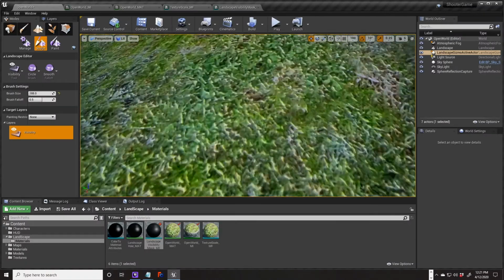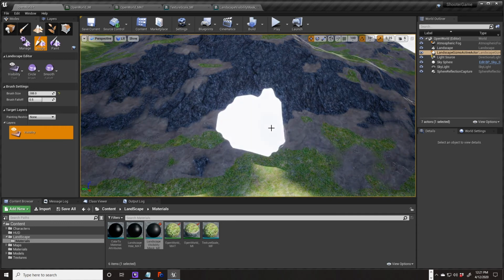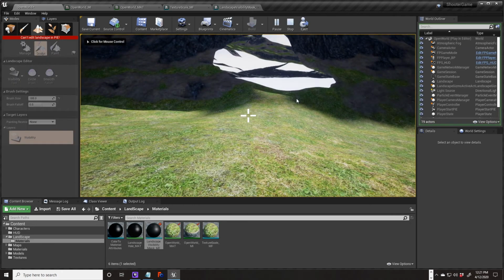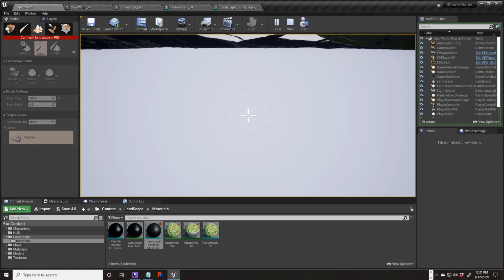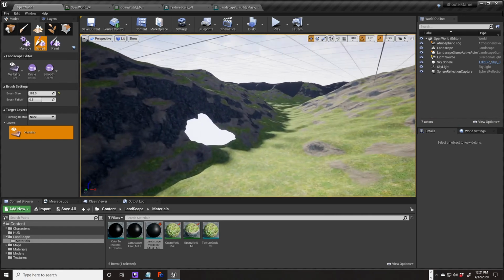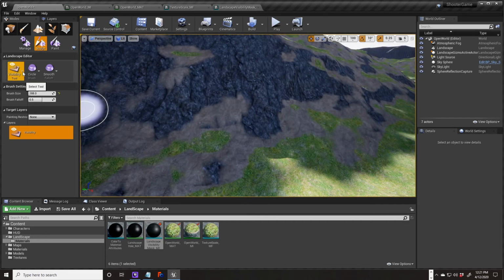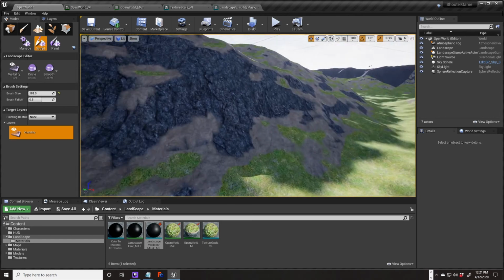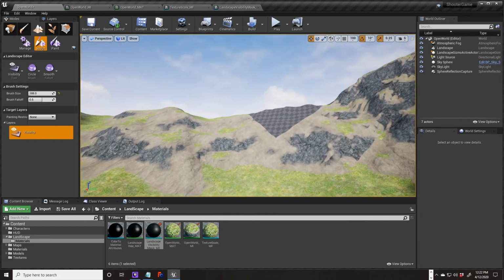Okay, the shaders are all compiled up now, so we could go to a spot like right here, and we can carve out an opening. And if we play, that's an actual opening in the landscape. Of course, we would have something behind it, but you can actually fall through it. And of course, all you have to do to close it up is to shift, do this. And we find that in the sculpting, and we set it to visibility and just paint on it, and you can paint an opening. So then we can build structures, and we'll build some caves and other stuff to put in here. So we're looking pretty nice.